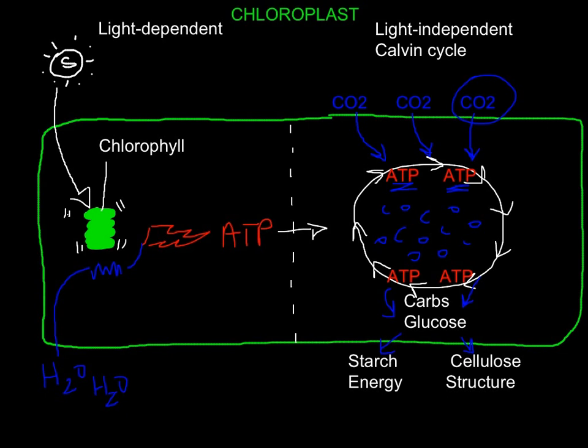And now finally what you're going to see on the end of the Calvin cycle is as ATP meets some new proteins, those proteins are going to start to put together the final products of photosynthesis. And you learned a long time ago that these are called carbohydrates, and specifically they're going to be spitting out a whole bunch of glucose molecules. And you learned that glucose is going to come together to make starch, and that's the energy source that the plant will use. But it's also going to make something called cellulose, and that is the structure, the building blocks that the plant now is going to use to be able to build its cell parts.